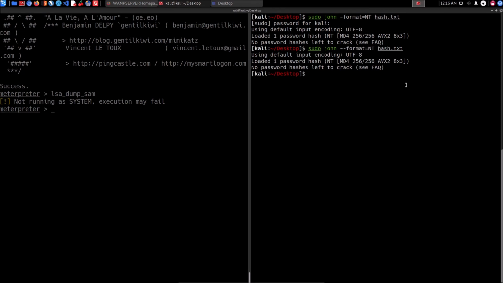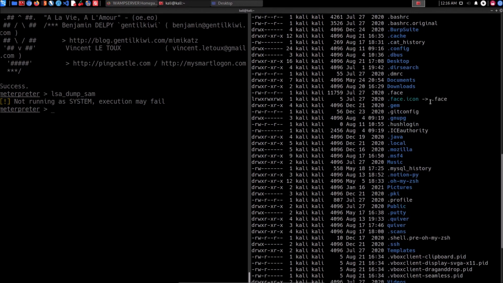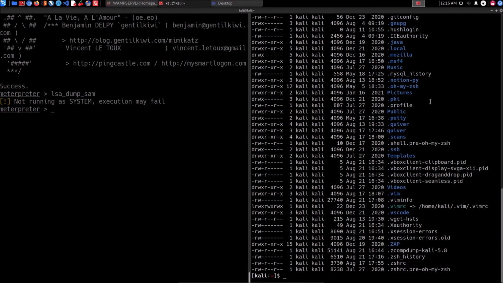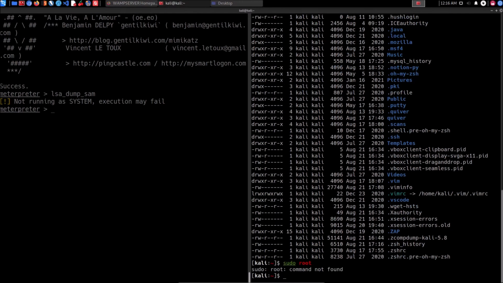Now, in my particular case, I'm going to head over into my home directory and list out the directory of my root user, because I've already cracked this password before. So, su root, and of course, you don't need to do this if this is your first time.